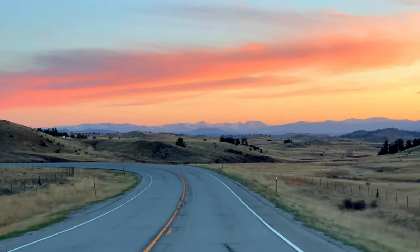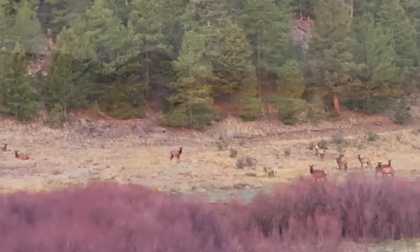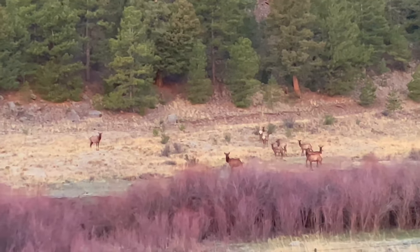Hey guys, welcome to another episode of Fly Fish Dan. I'm still way up in Colorado, just exploring and doing some fishing. I'm heading up to a reservoir today that's at a higher elevation than I've ever fished — it's nearly at 10,000 feet. And those of you that are in Washington, that's like fishing up at Camp Mir — an incredible amount of elevation. Got some good reports on this reservoir that it's got some big fish in it: tiger trout, rainbow, brown. Hopefully we'll get into one of those fish this morning. What a glorious sunrise — holy smokes. I started the drive early because I wanted to see that, and I saw a big herd of elk on the way up here. The drive is absolutely gorgeous.